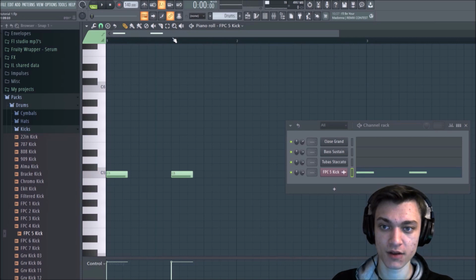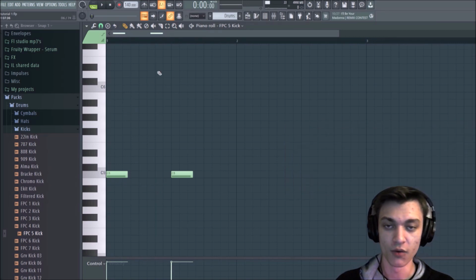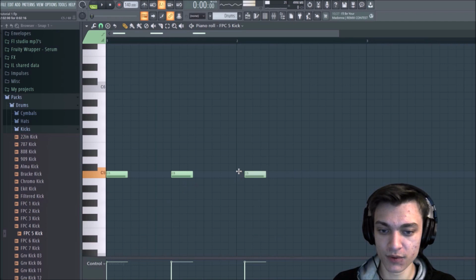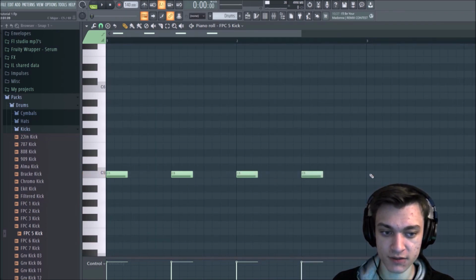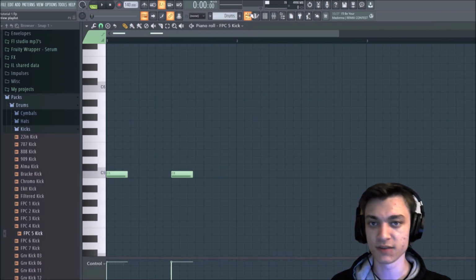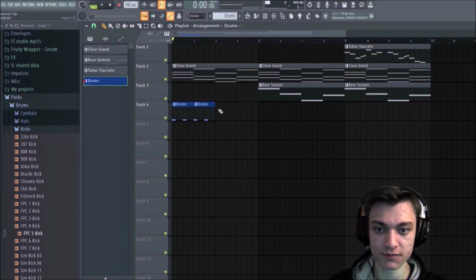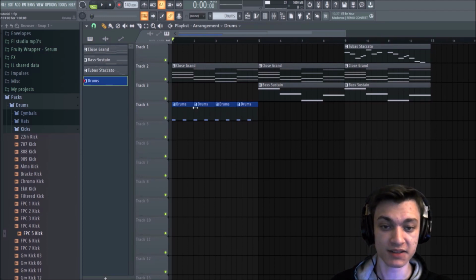I'm going to place it midway between 1 and 2, and then I'm going to place it on, actually, you know what, let's leave it like that, and I'll show you guys a little trick here. So what could we do? I could keep going with this pattern like this, but if I know I'm already going to do that pattern, there's no sense in me manually drawing in the notes. I can just do this. I could take the pattern, shorten it down, and then copy it, just like that.